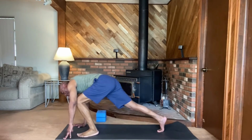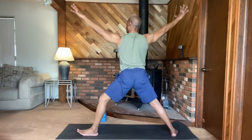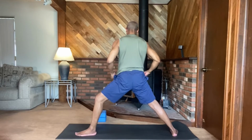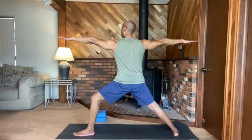Left foot to the top of the mat, right heel plants. Inhale, float up, warrior one. Exhale, torso turns to the right side of the room, warrior two. Settle in, make any adjustments with your feet if you need to. Good extension out through your arms, arriving in your pose.